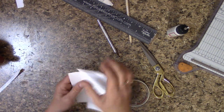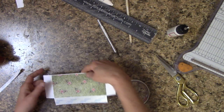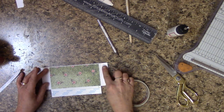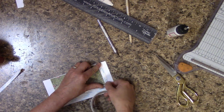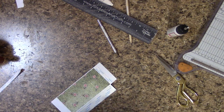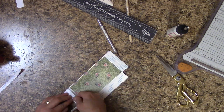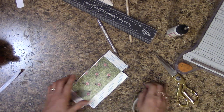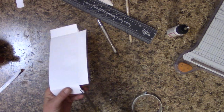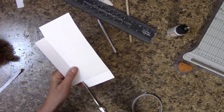Okay, inspect your piece, turn it over. If you can see any score tape peeking over the side, you'll want to clip it. Okay. We need to add score tape to the sides now. And we're going to do the same thing, just to the right of that crease when we do this side. And we just need 2 strips over here, one at the outer edge. Same thing goes over here, making sure we don't get on that score line. Okay, clip off any score tape that you can see peeking over the edge, and then we're going to get ready to place this in our book, or in our box actually.